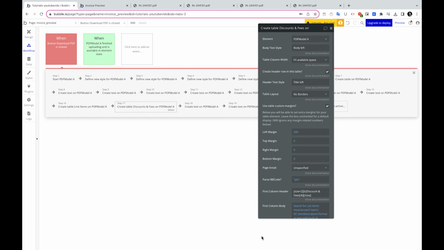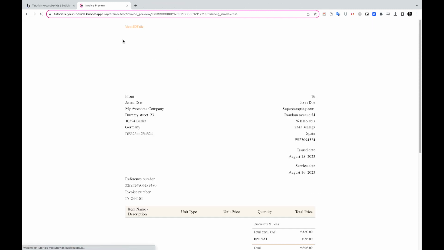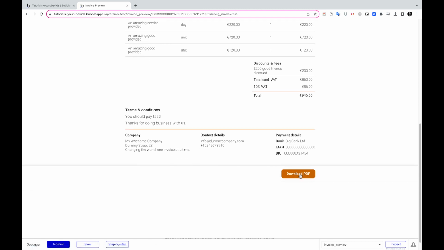All right, now I'm just taking a few minutes to adjust the table layouts because I still want some horizontal lines to divide my items here and there. So at least I want to kind of break things down with the discount and fees. So here I just switched the table style, reviewing.